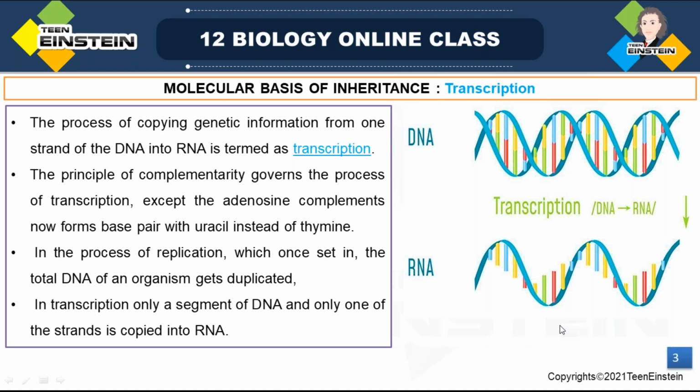Okay. So in the process of replication, what happens? The whole DNA is getting duplicated, right? What is replication? While writing the central dogma, or the whole process of protein formation, first we will write one step, replication. That is DNA replication. The whole DNA is getting duplicated, or there will be many copies of that particular DNA, which is coding for RNA. So first the DNA will get duplicated.